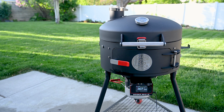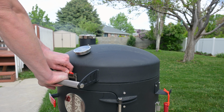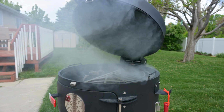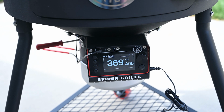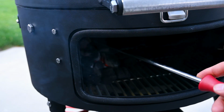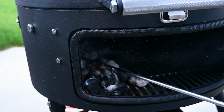If you haven't seen it, the Huntsman is a 22-inch grill that's part kettle and part Kamado, with 5mm thick carbon steel walls with the Spider Venom fan controller at the bottom to maintain temperatures. It currently retails at just under $900, which is less than a lot of the Kamados on the market that don't have a fan controller.